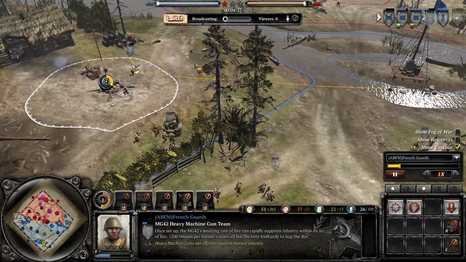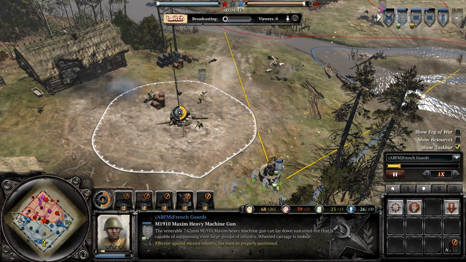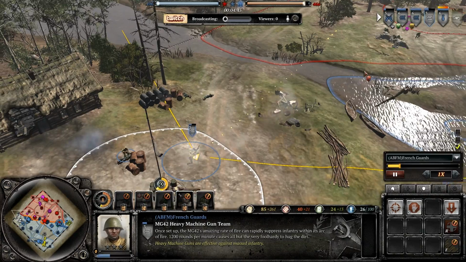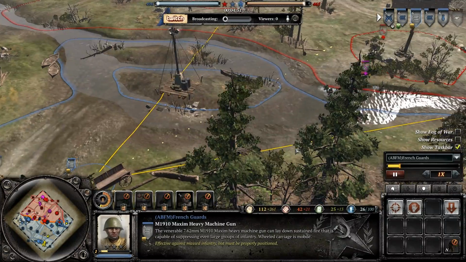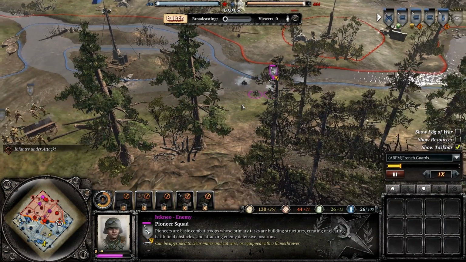I'm taking back this fuel point in the MG42. Notice how the MG42 has a much wider arc. The Maxim is still more focused and shorter range, while the MG42 is pretty much a better machine gun overall than the Maxim. The Maxim's a little bit, how do you say this? It's more maneuverable. That's correct, yeah.